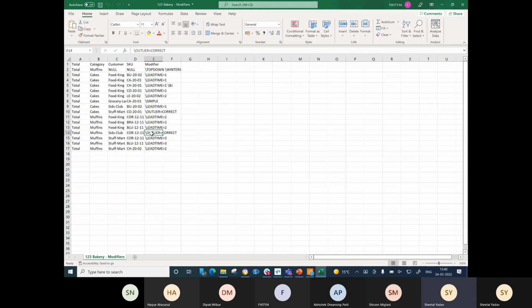So whether it is outlier correct, whether it is lead time, whether it is a simple model or a top-down winter model, and we are providing this modifier at a higher level, not at the SKU level. This is how you can create those modifier files. For example, if instead of lead time 2, you want to discontinue this product, all you have to do is just mention this.